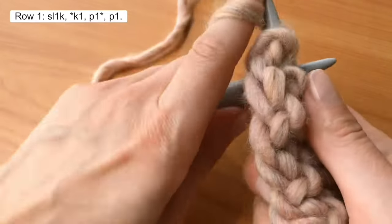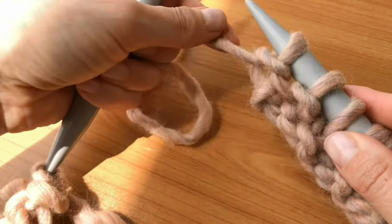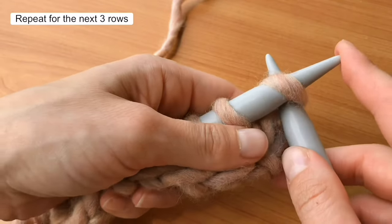Finally, purl the last stitch. I always slip the first stitch knitwise and purl the last one for the neat edge. Continue this pattern for the next 3 rows as well.